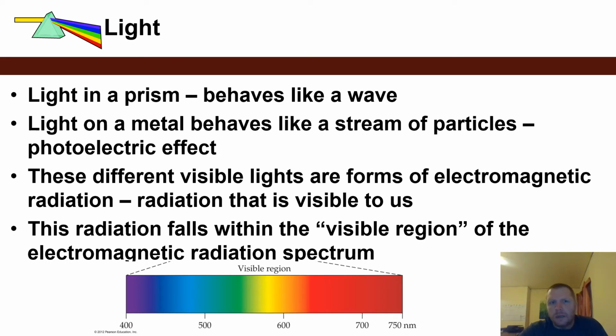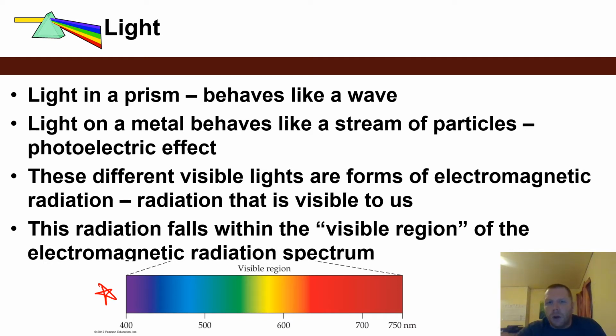Now, in order to get into this, what we first have to do is we need to address light. Light is kind of complicated and maybe even a little bit tricky because of the fact that it behaves in two different manners. If you send it through a prism, like a light prism, think the cover of the Pink Floyd Dark Side of the Moon album, it behaves as a wave, and you see this entire visible light spectrum down here. So I'm going to go ahead and draw a little, that visible light spectrum is something that you'd see.